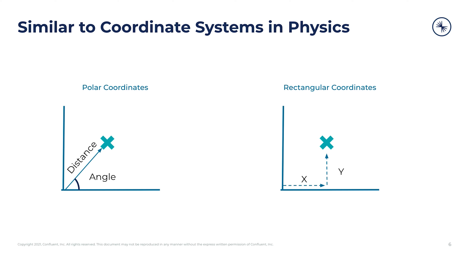the two dominant coordinate systems are polar coordinates and rectangular, or Cartesian coordinates. In polar coordinates, you model a position by an angle and a distance, much like a fighter pilot might communicate a bogey being at half a mile off at 4 o'clock. In Cartesian coordinates, you model position using two perpendicular dimensions, like making a point on a map using longitude and latitude. All problems you face can be solved in either coordinate system, but some problems are a much better fit for one versus the other. For example, modeling the motion of the planets around the sun is much simpler using the polar coordinate system — the math just works out better.